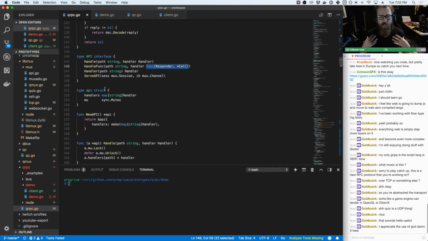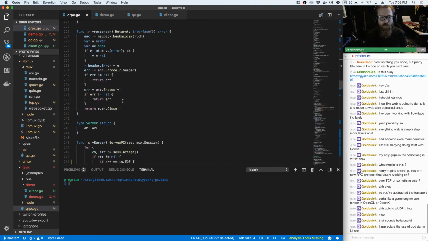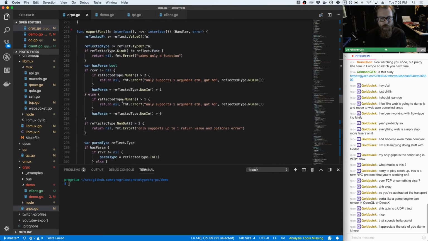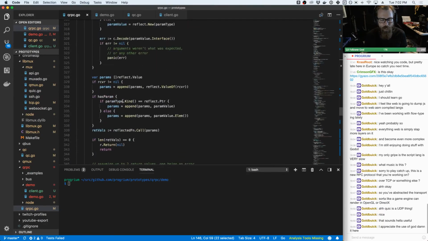But normally you'd want real functions or real methods, things that look more like common functions, common methods, to be exposed. So we created some export stuff, and that's basically what we spent all the time on last time.